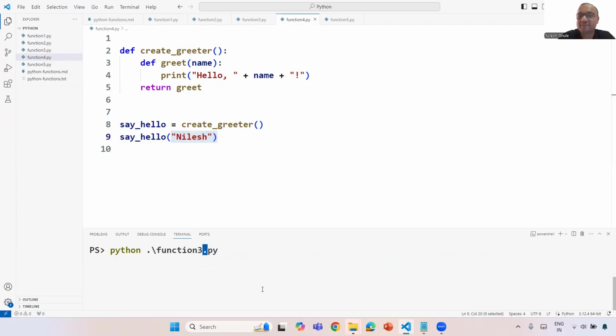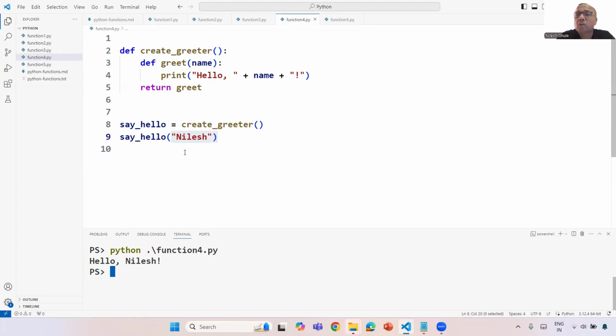You can verify this. So our local functions, though not directly accessible from outside the function, we can return them from the function, collect them in a function alias, and then we can call them.